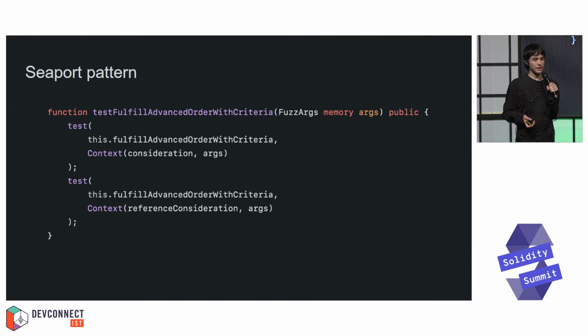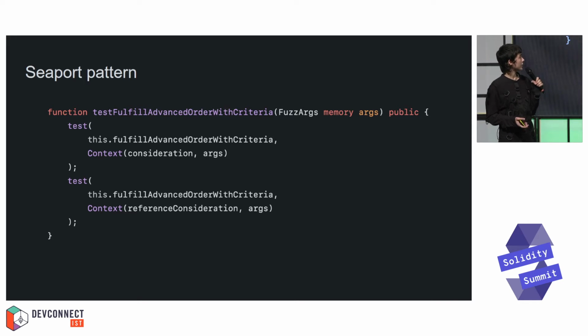So next, let's look into how Seaport did this. I'm going to be a little quicker on this, but we can go back if we have time, or if people are interested in the question section, to get a little deeper into what's going on here. But already you can see this is starting to look cleaner than the naive pattern. You can see that we still have a single entry point test function that is calling both contracts, but it's refactored and changed a bit to be more readable, more usable.